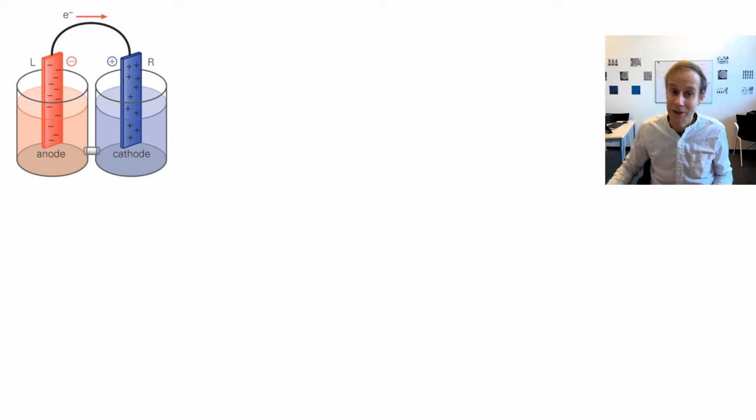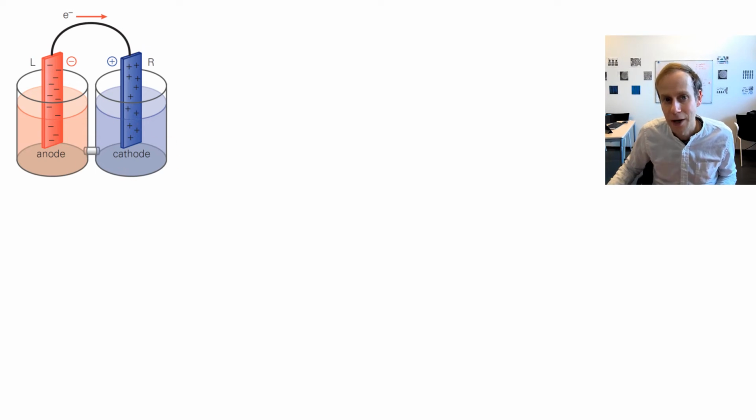The electrochemical cell is composed of an anode and a cathode. In the anode compartment, there is a solution that contains a chemical that has a low electrochemical potential, such as zinc, for instance. Zinc is being oxidized at the anode and thereby donates its electrons, which then can flow through this wire to the cathode, the positively charged electrode.